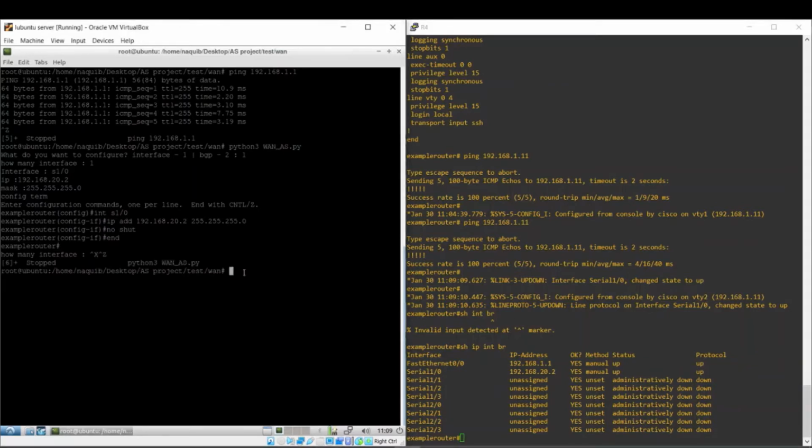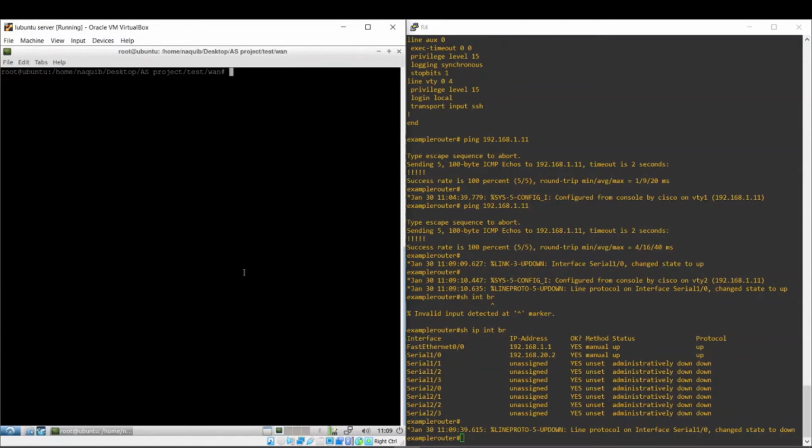And next is to set the BGP. This is, by the way, just an example. For BGP, let's say the router AS number is 100, and the number of neighbors, let's say I only have 2. Number of networks is 2.